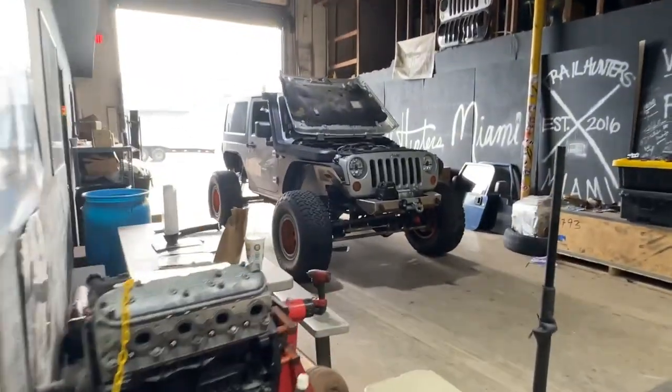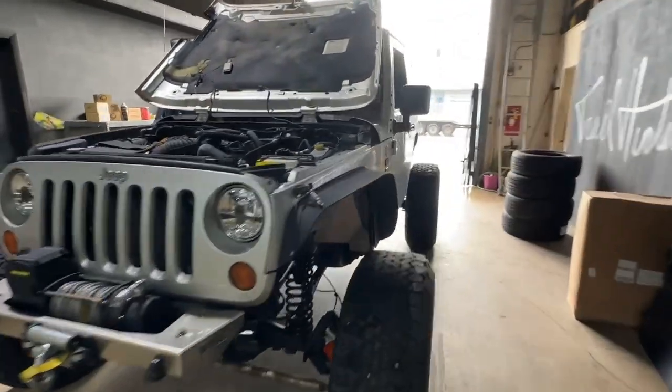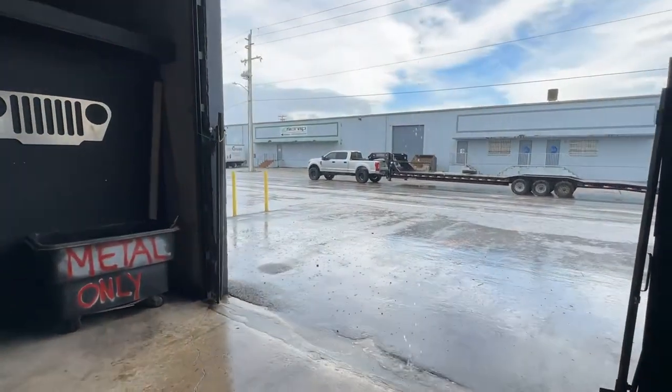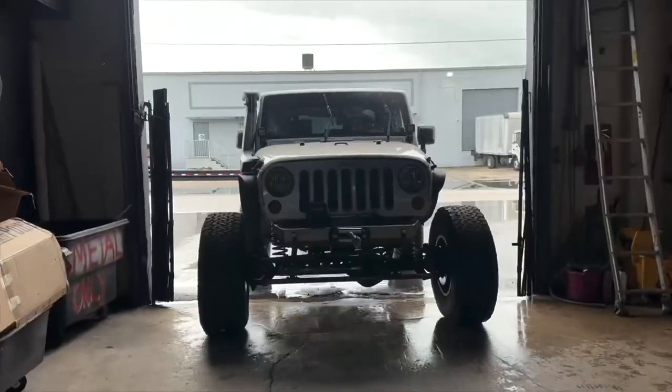Enough talking about the cars. We're gonna test drive this, hopefully in a little bit we'll get a new battery for it and it stops raining, and then if everything goes good we'll flex it out and start getting everything loaded up on the trailer, and we're gonna go home, catch some sleep, and we're taking off at midnight.